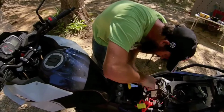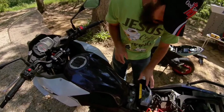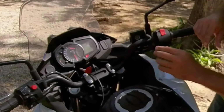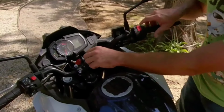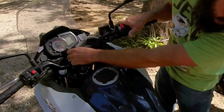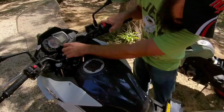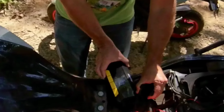Alright, so got that hooked up. We hit the power button, the start button, says it's ready. Turn the key on. We have juice. Started without a problem. Try again. Still shows 100%. Alright, started it 3 times in a row, still shows 100%.